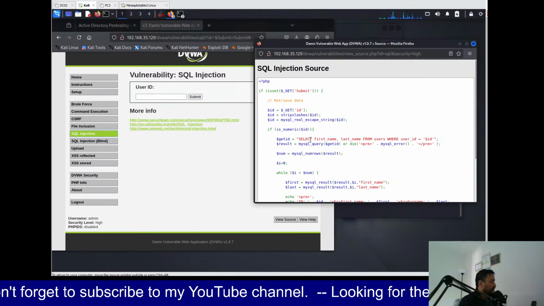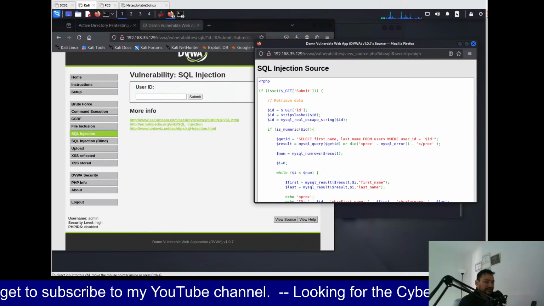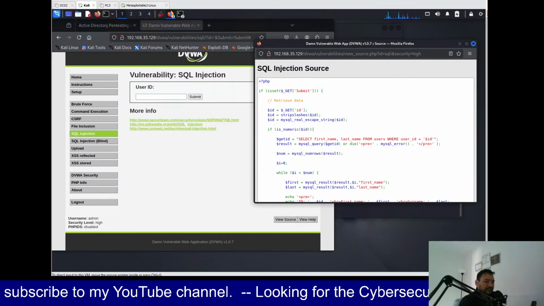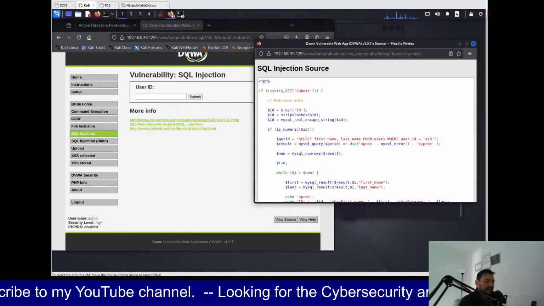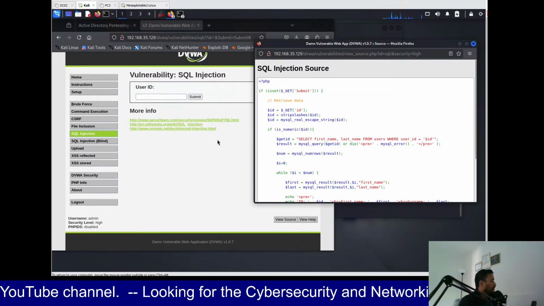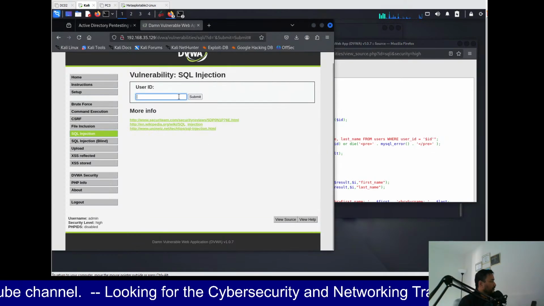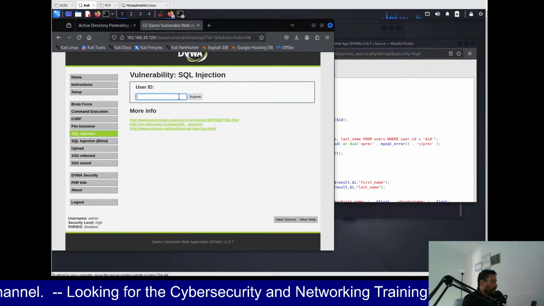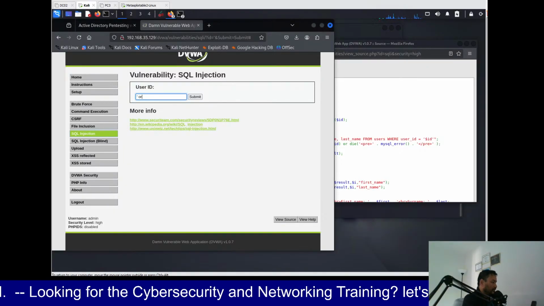So select first level. This is something we need to understand. Maybe you can try this one. Hold on, so I can try this.